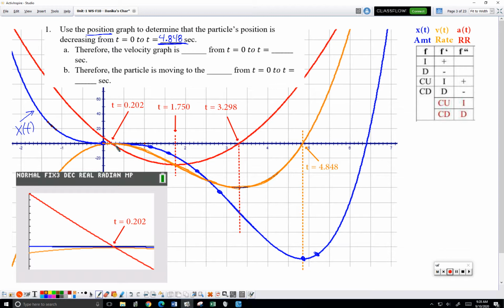So, look. The entire time that position was decreasing, notice how the velocity had y-coordinates that were always negative. They have to match up. And you must see how they match up. On a future test, you're not going to get all three. You're going to get one of them. And then you have to answer the same questions by looking at one of the graphs. So you have to know how they correspond to each other.